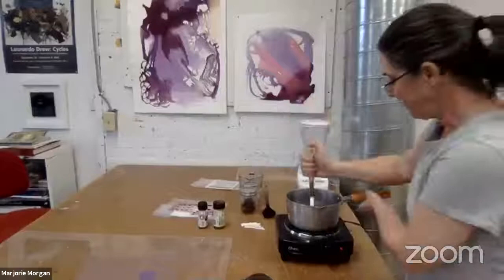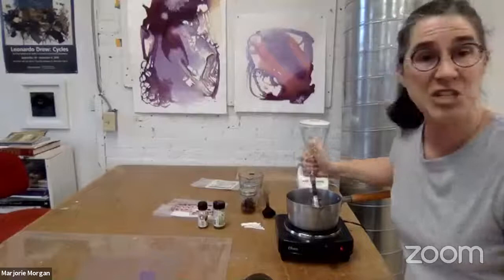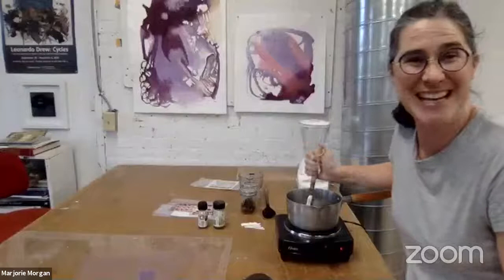And that's basically it. Some people ask me, oh, how much water, and do you measure? And I don't really measure. I just kind of wing it. I'm a monotype printer, so we like to be a little improvisational. But if you want to, you can measure. You can always cook things down.